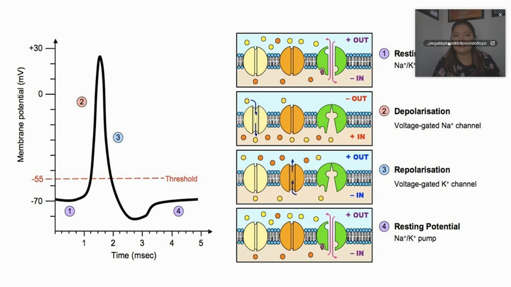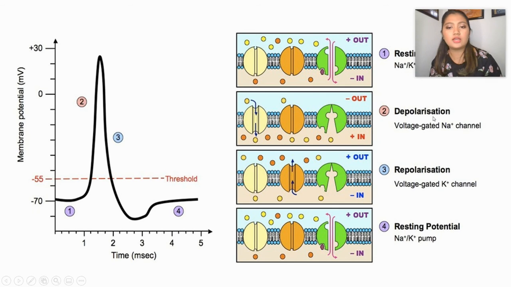So here's another look at the steps that I was telling you, with a little bit more focus on the membrane charge of each of these intracellular, extracellular spaces. So number one, again, is resting potential. If you take a look at this side right here, we have positive on the outside, negative on the inside. Right? And then when depolarization happens, the voltage gated sodium channels will open, right?